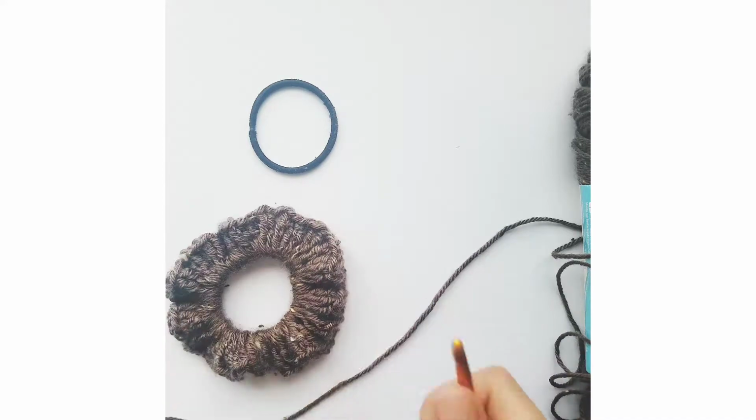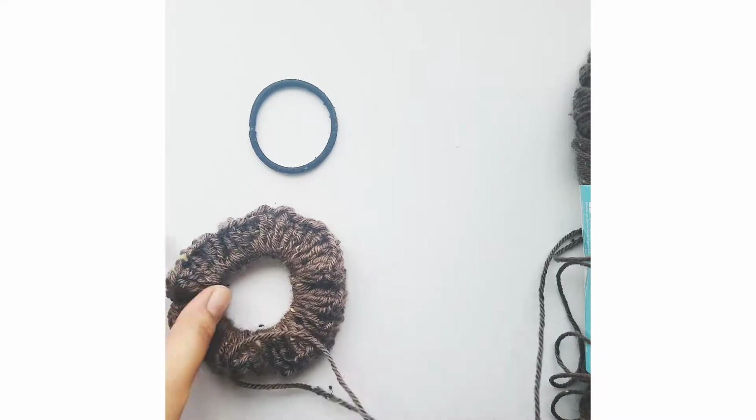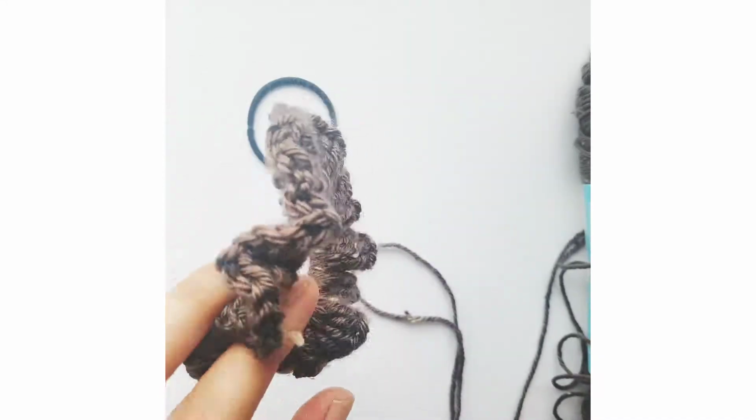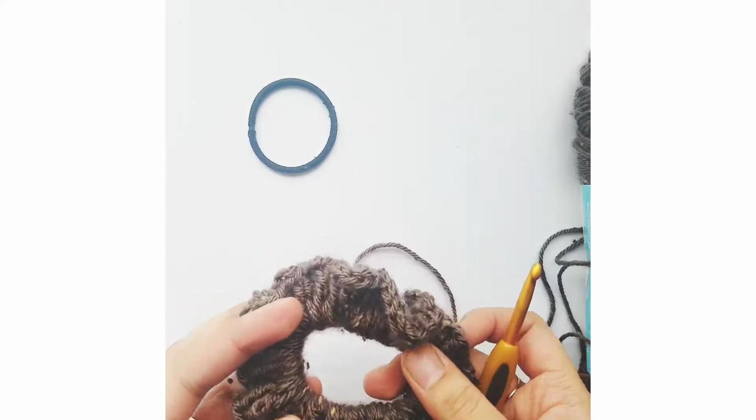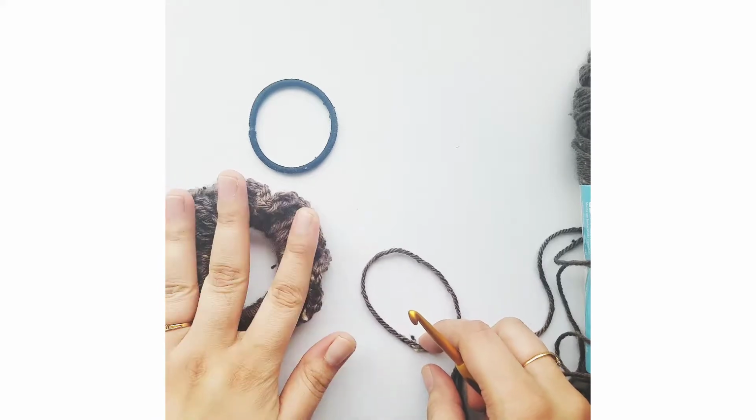Episode of Stitch on Saturday. Today I'm going to be showing you how to make this scrunchie, and all it is treble crochets. So I'm going to show you how to do that.